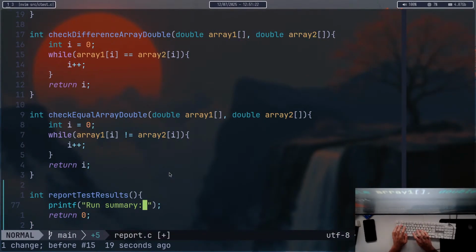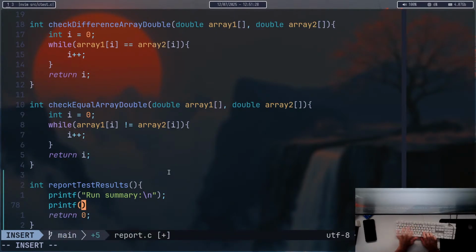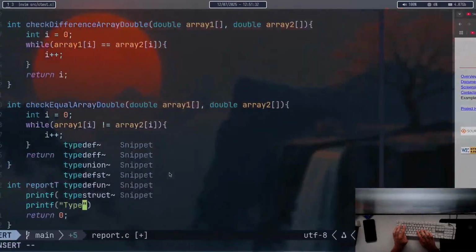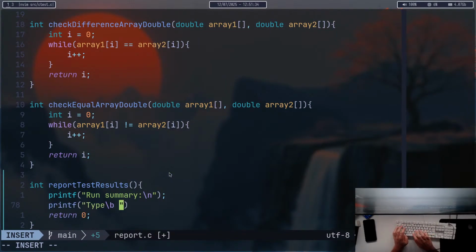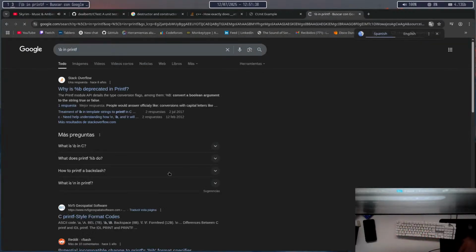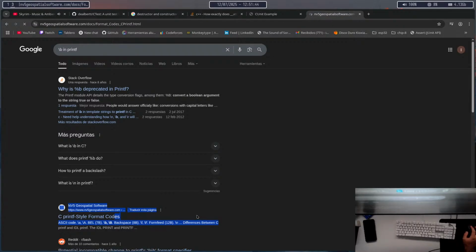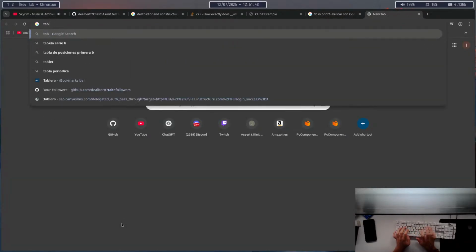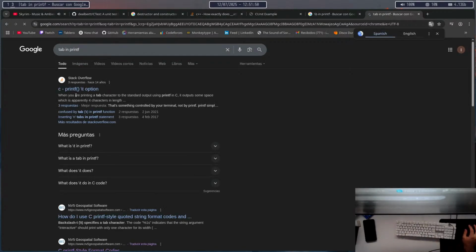Shit, I'm gonna have this as, yeah, just a new line. Don't give a fuck. Then I'm gonna have type. And then what is it? Backslash b, I think it is. Printf. No, it was backspace. No, it wanted a tab. Tab in printf. Backslash t.